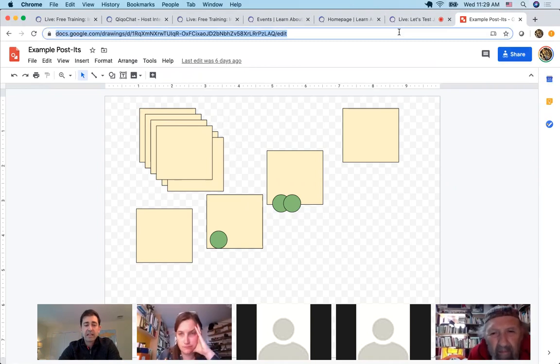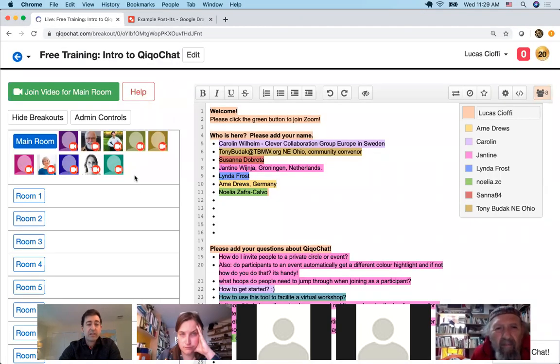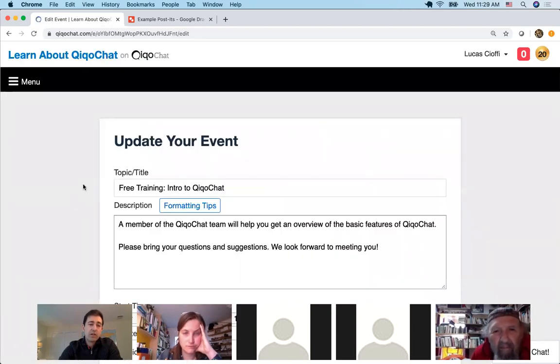And I'm going to click that link in the address bar. And I'm also going to close Jitsi. I don't think we need that anymore. I'll close some of these other tabs. And copy that link and go into your event and click Edit. And now you're editing the event.